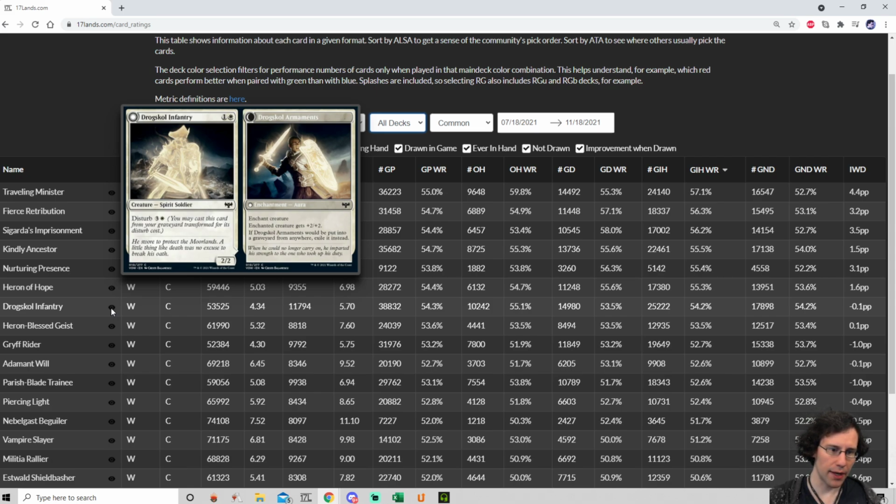I am surprised that it performs better overall than Drogskull Infantry. Before playing with the set, my guess was that Drogskull Infantry was going to be the best common creature. Obviously, we're seeing it significantly down from that. Giving +2/+2 is nice, but it's fairly expensive, and I guess the 2/2 on the front side has maybe been hard to get a lot of value out of. I'm not sure exactly what's going on here. I do think the card is strong, and I've personally had good experiences with it.